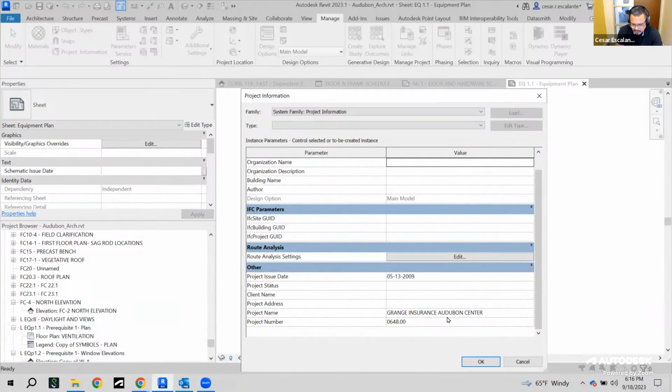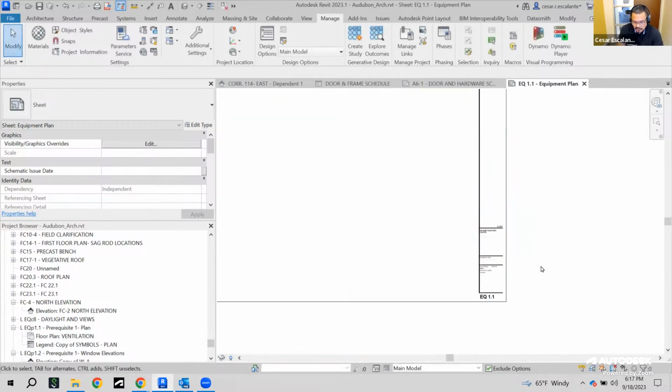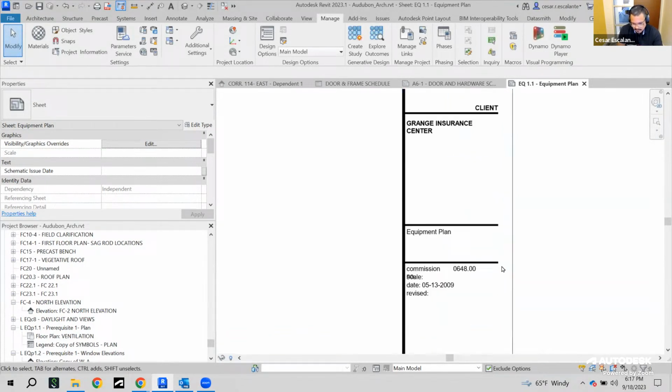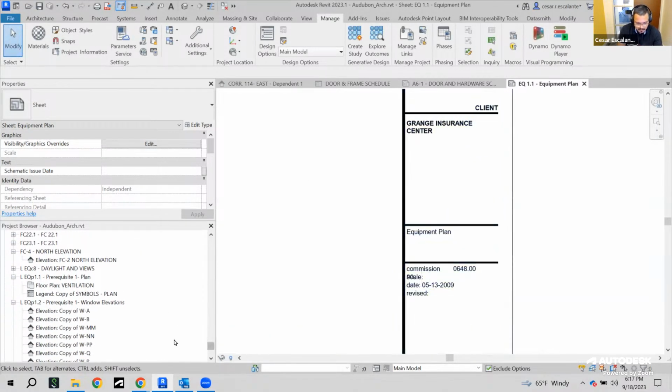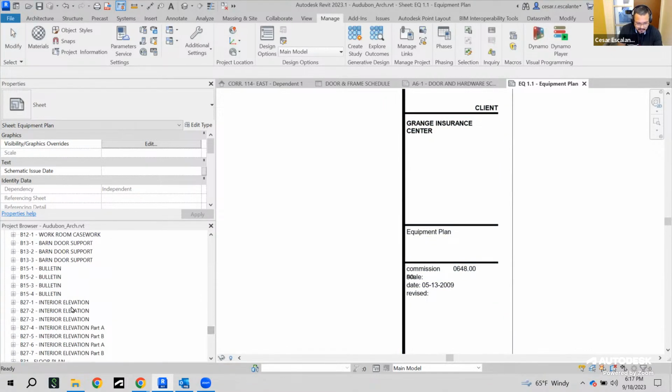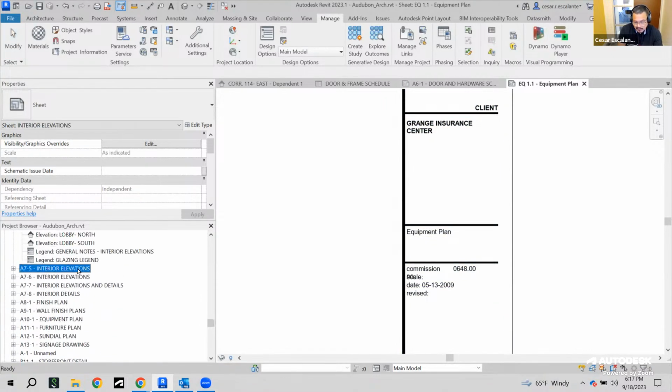This is called Branch Insurance Auto Loan Center. Let's say it's no longer the Autobahn Center, so I'm going to remove the Autobahn word here. The project name is project data that's embedded in all the sheets. As soon as you change the project name, every title block is going to change. You're going to see now in every sheet that the project name has changed. So that's a good thing, right?